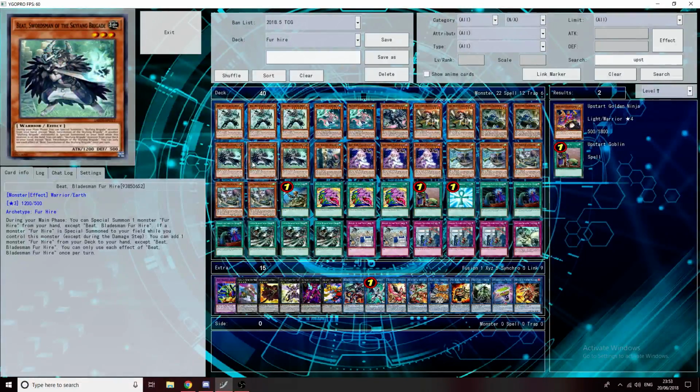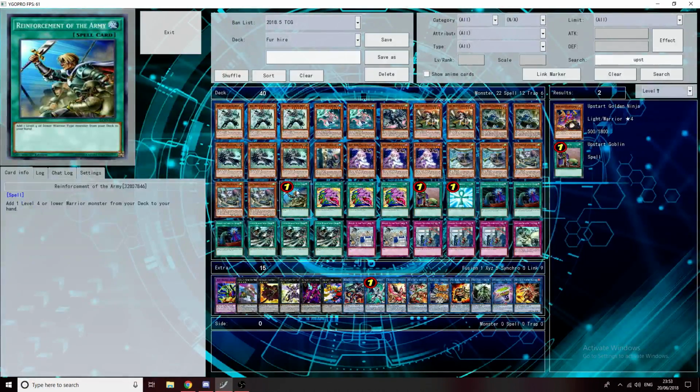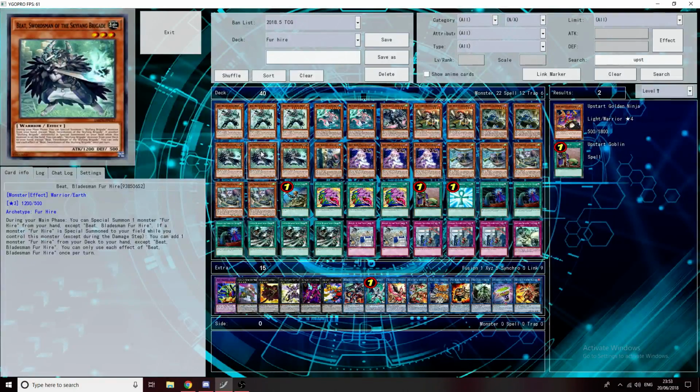Then we move on to Beat. He's essentially your searcher, and the reason why we play Rhoda is because he's a warrior, and on summon you basically get to search a Fahaya. It's like you summon a Beat, use its effect to special summon a Fahaya, and then when you special summon a Fahaya, you get a Beat effect off, which is basically how all of the low level Fahaya monsters work.